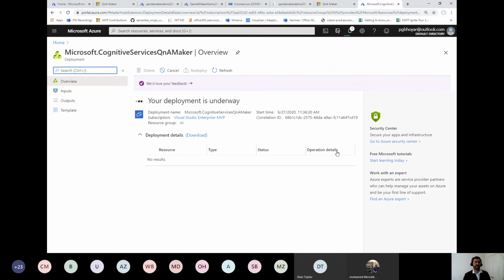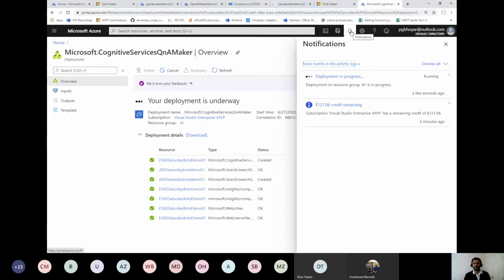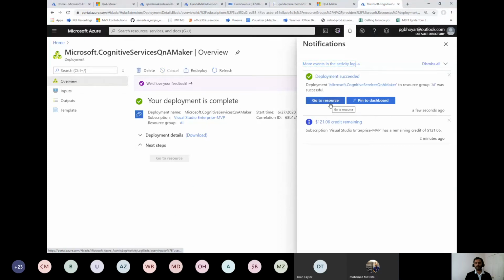This is a good time to ask any questions you may have. Again, raise your hands in Teams, type your questions in the chat window, or unmute yourself and ask the question. Okay, it's going on right now, and we can see the progress is happening. This operation should take a minute or two. Once it is created... yes, looks like it's created.